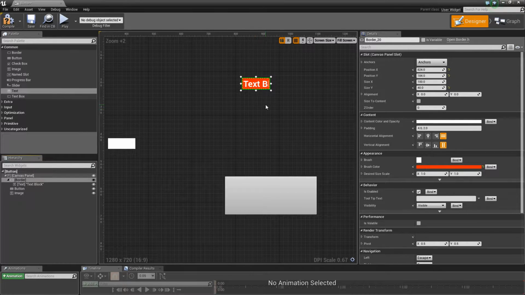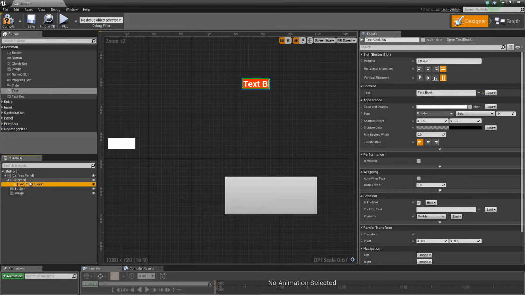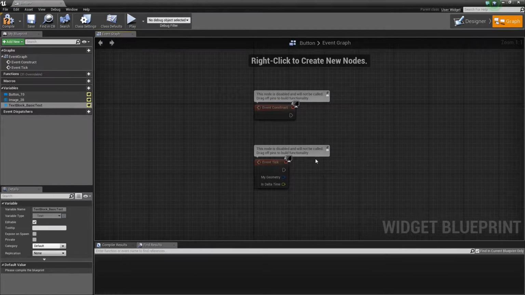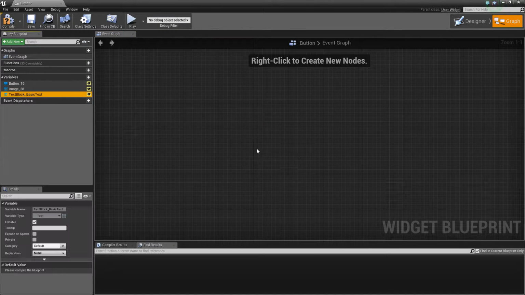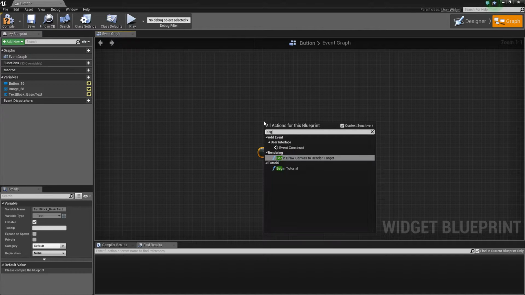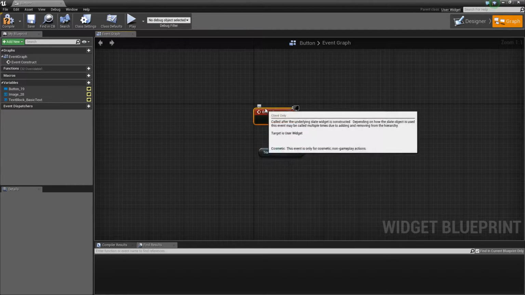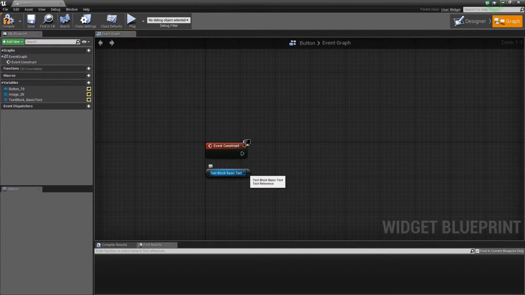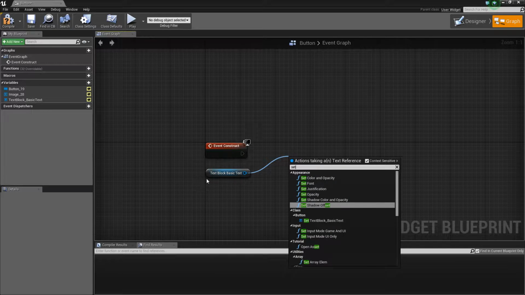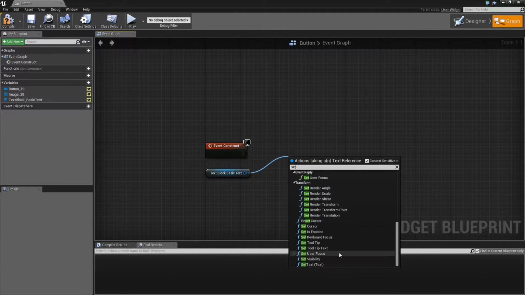Just to quickly demonstrate that, what I could do is make this text that's a child of that border a variable, call it text block underscore basic text, and then if I click on my graph now, this is where I can code all kinds of events and actions, and so I'll just delete these for now, but what you can do is drag that text block in, and actually maybe on event construct in this case, when the widget gets constructed and drawn to the screen, that text block basic text I could type set after dragging off of its return value, and I can go down to the bottom and I can set all sorts of things.